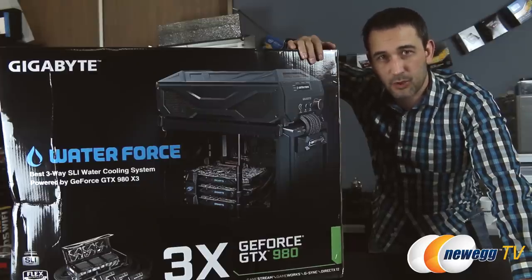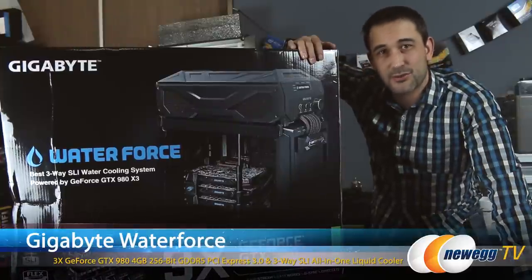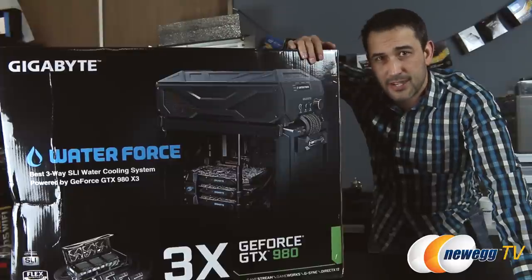My name's Steve, and today I'm going to unbox this behemoth from Gigabyte. This is the Waterforce. It's three GTX 980s, each with their own all-in-one cooling loop. It's pretty crazy, and comes in a suitcase.